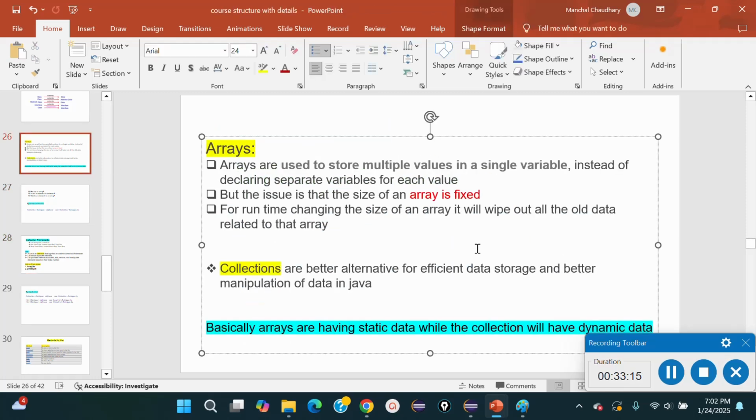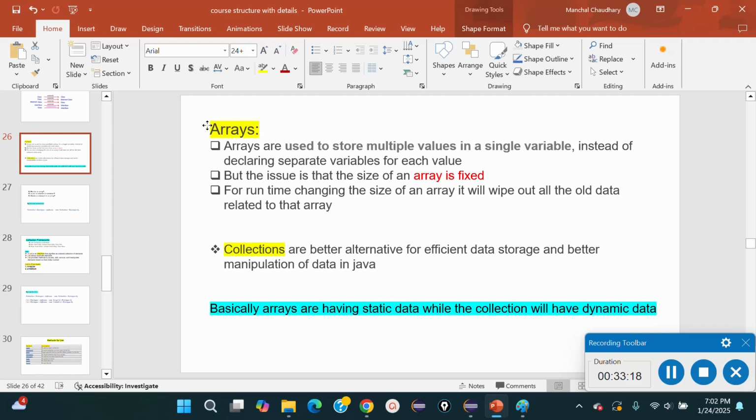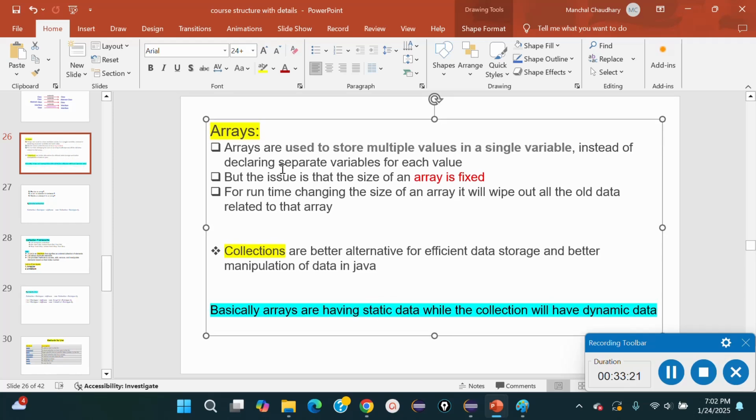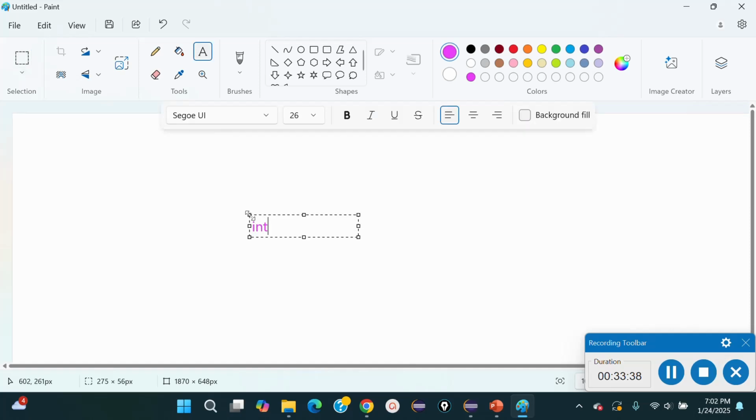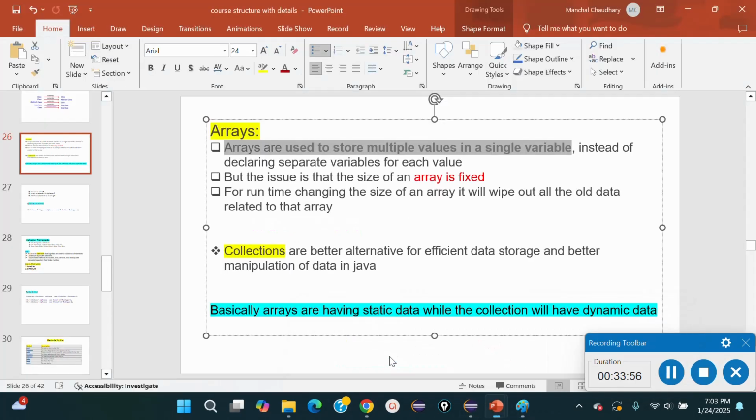Okay. So there is one thing that we have learned previously, maybe in our second class. So the thing is arrays, right? We have a keyword, arrays. Arrays are used to store multiple values in a single variable, right? How? If we have an int array a, equal to, we will be holding values like 2, 3, 4, 5, 6, right? We are holding multiple values in one variable by using arrays. This is the thing about arrays.